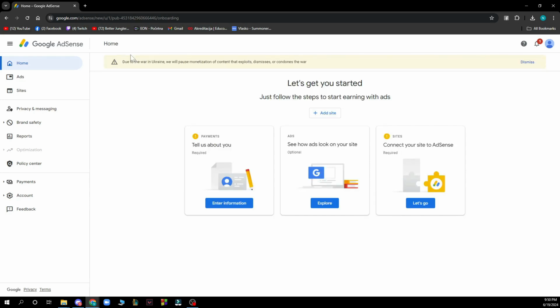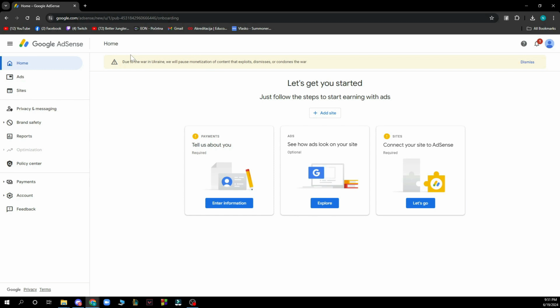Now guys, the first thing that you of course need to do is go to google.com/AdSense and you'll be greeted by a website looking something like this. When you've done that, you just need to log into your account. But if you do not have one, you can always register for Google AdSense. If you do not know how to do that, you can always go to our YouTube channel where we have plenty of how-to Google AdSense videos where you can see how to do this.